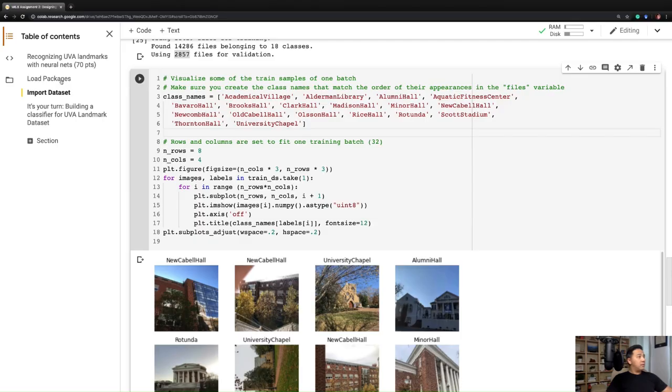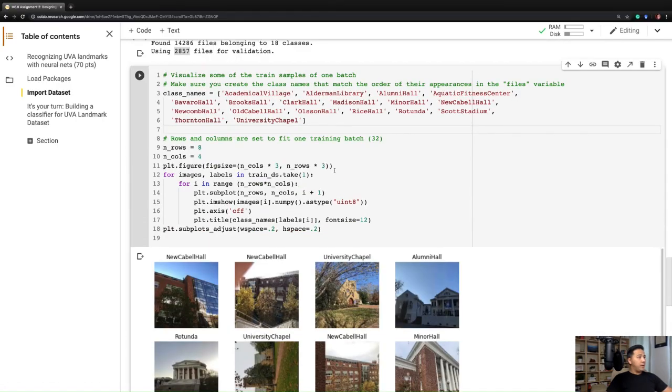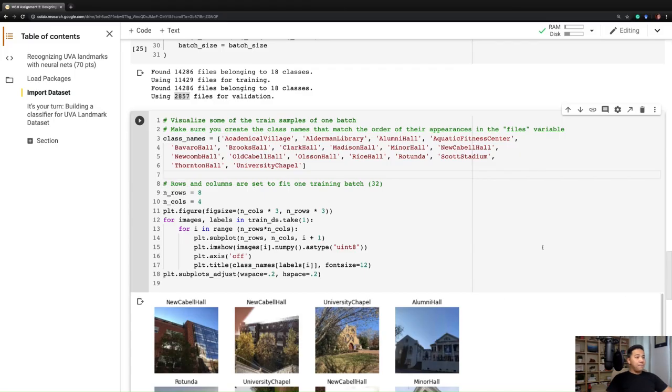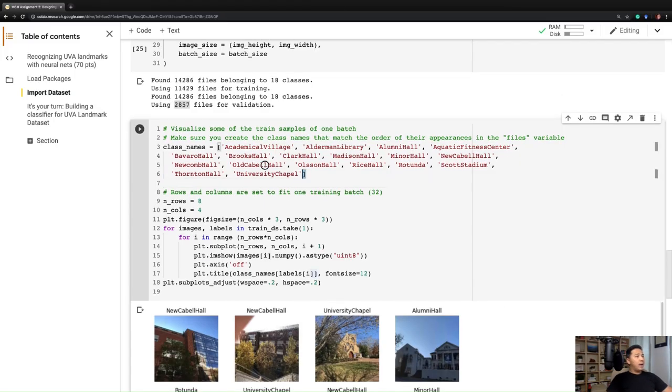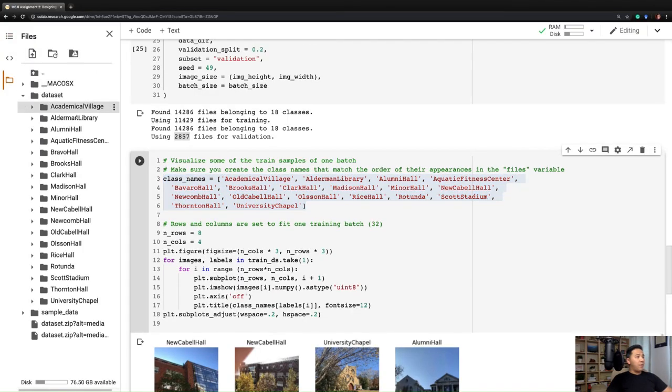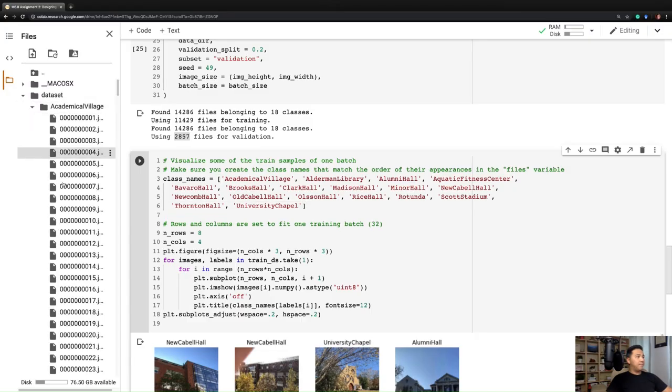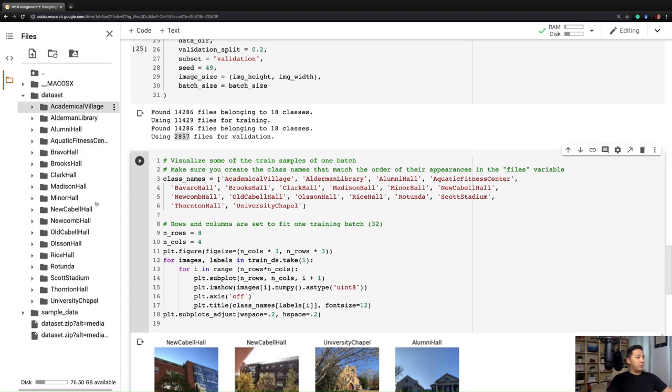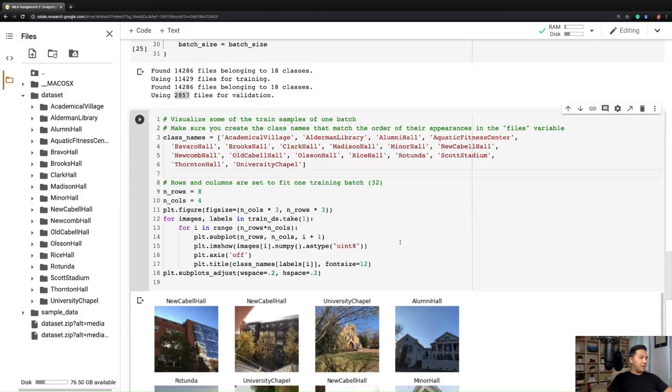So now we're ready for some visualization of your data set here. I specify here all the class names, and this is in correspondence with all the folders in here. So you have all the folder names here. Each of the folders has lots of images inside, for 18 different classes. I use these strings for visualization purposes; all the learning algorithm cares about is whether you set up a label, 1 to 18, or 0 to 17, depending on how you want to set it.